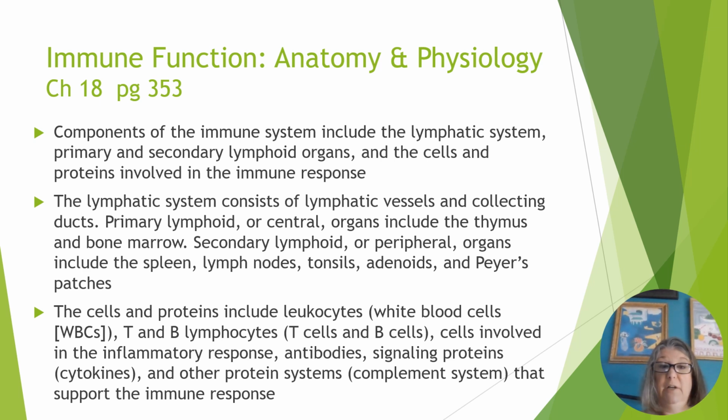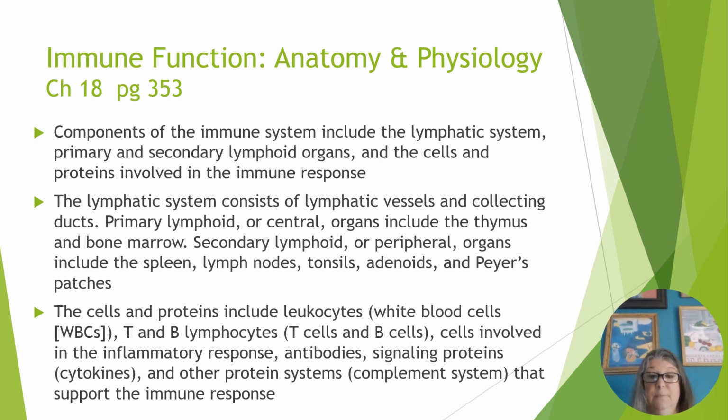Tonsils, adenoids, and Peyer's patch. Additional lymphoid tissues such as the tonsils, adenoids, and Peyer's patch are located in close proximity to mucosal surfaces within the body and provide another means of protection against invading organisms. The tonsils are located between the palatine arches on either side of the pharynx, right? They're like standing guard. They want to trap stuff before it can get down any further into the respiratory system. So they trap against bacteria and viruses that are inhaled.